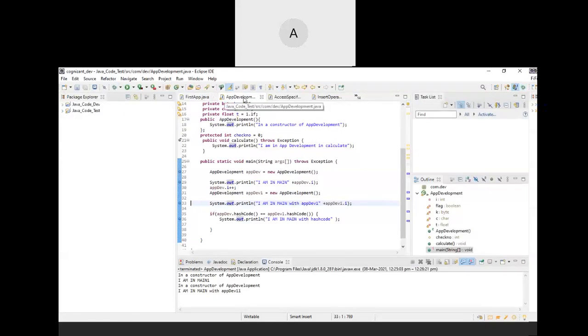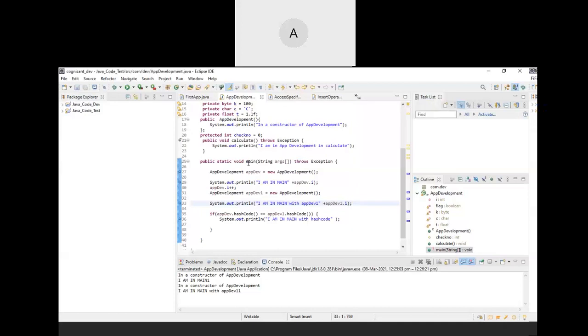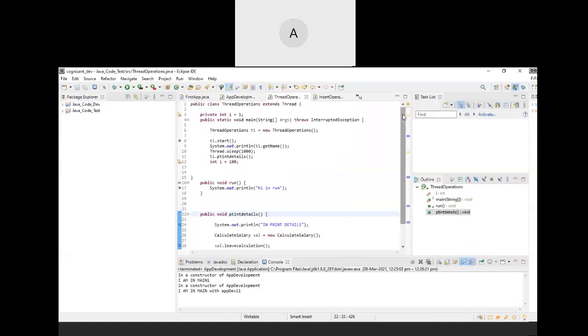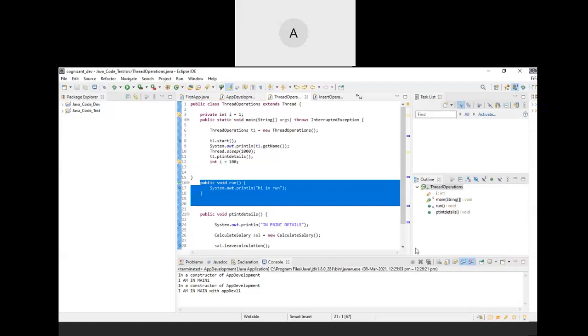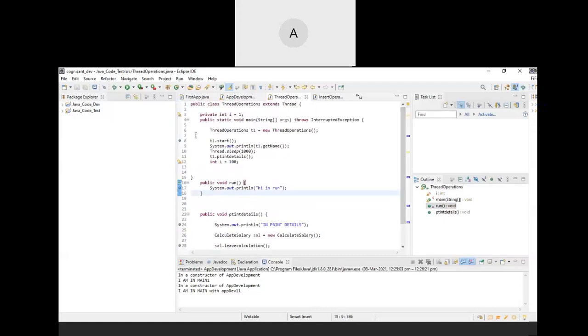Now let's say if you are doing a file insert, any other, maybe thread operations. Here also we have done the debug, correct? So in thread operations, basically, we have already discussed how you can create threads and start the threads. Basically, these life cycle methods and other things also we have seen. So this is the way you can run the particular program, correct?